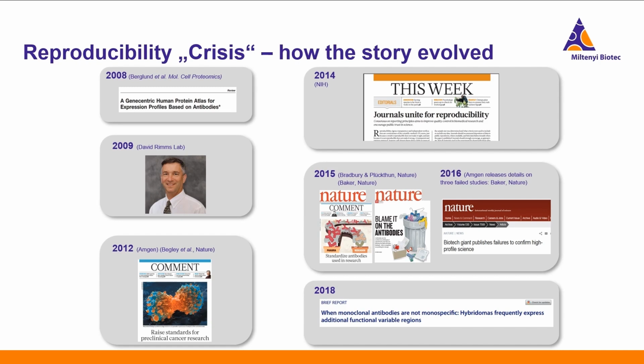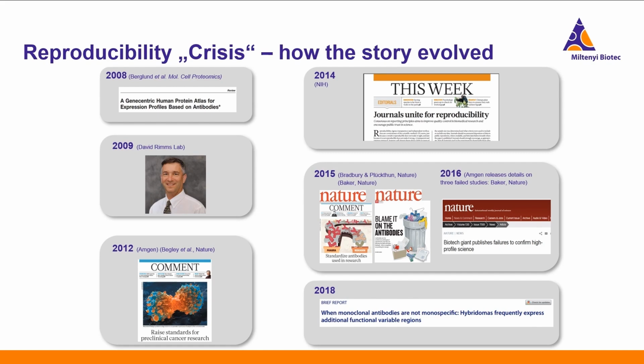Digging deeper, they found that many of the results in these studies were cherry-picked, not reflecting the full spectrum of positive and negative outcomes. This sparked a heated debate in 2014 about the rigor of author guidelines and the need for more transparent reporting. The National Institutes of Health even sat down with leading publishers to find a solution. By 2015, the call for change grew louder. Articles in Nature emphasized the importance of antibody validation and championed a new generation of antibodies, recombinant ones defined by their DNA sequence.